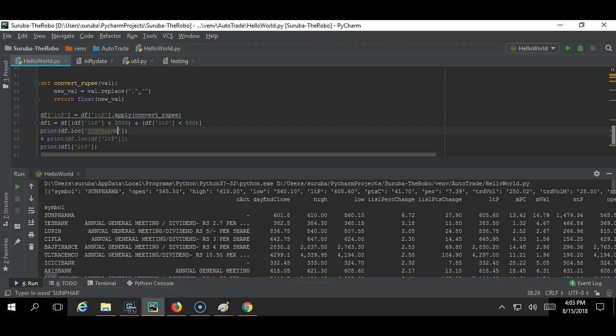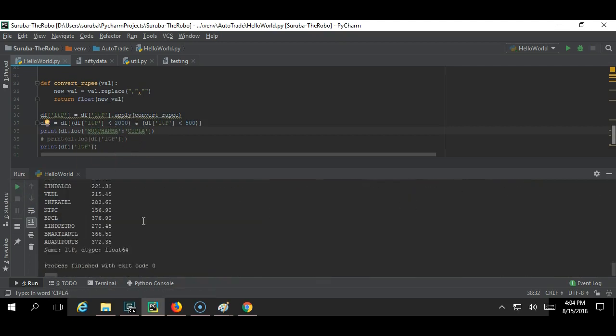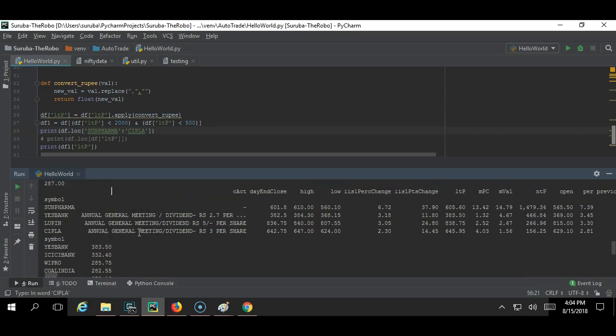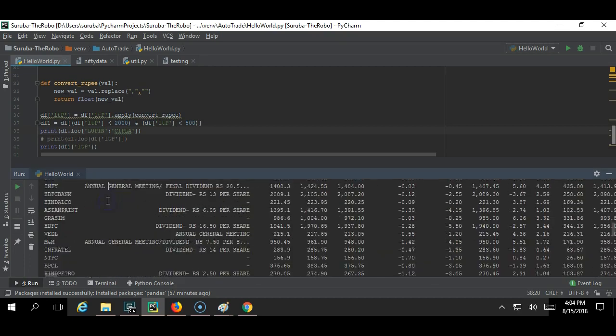Okay, so it got printed. So you got Sun Pharma, SBI, Lupin and Cipla. So this is called slicing. Slicing is nothing but we are saying from where to where you are printing. So if I want to print Lupin only, you can just print Lupin to Cipla.